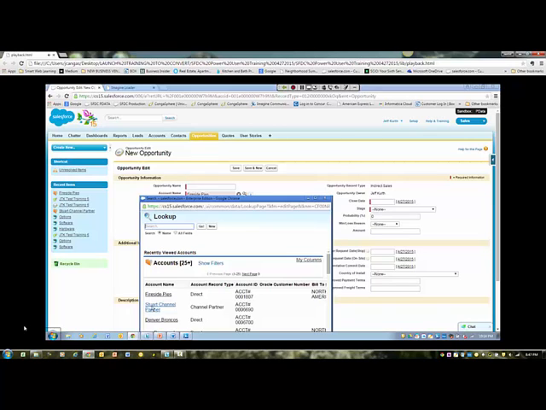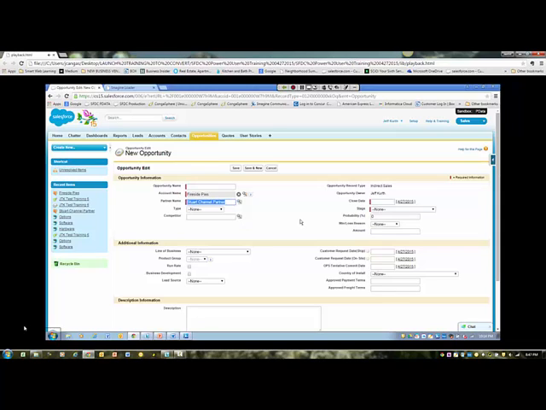I'm going to enter in a name. I'm going to enter in a close date. Close date needs to be greater than today's date. And then I'm going to enter in a sales stage. Now, while I might not be ready at this point to create a quote, I may have an idea of what the amount should be for that quote.